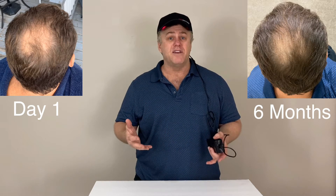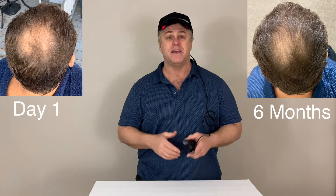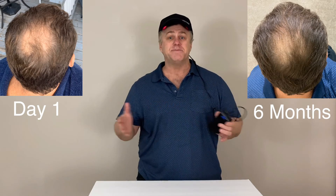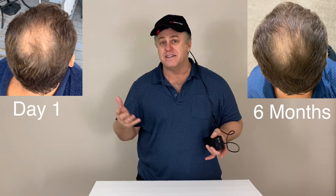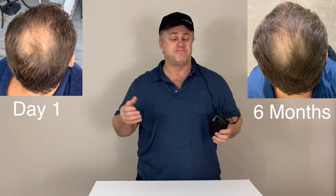If you're struggling from hair loss, if you're like, oh my hair is starting to disappear, use this now. Take action. Six months are going to go by regardless. It comes with a money back guarantee, so you don't have anything to lose. Try it out. I love the fact that my hair is coming back and it's so quick, simple, and easy to use.